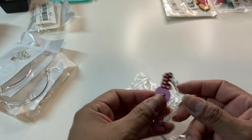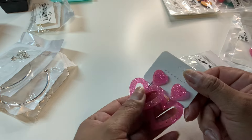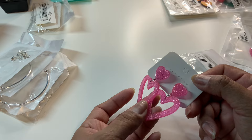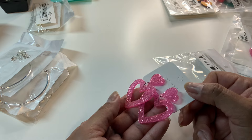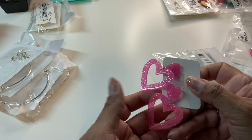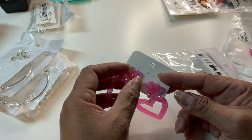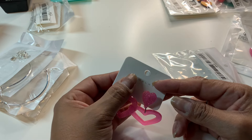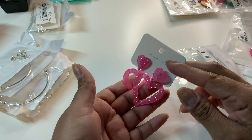Next I have some acrylic earrings — look how pretty, 79 cents! Look how gorgeous the glitter is in these acrylic ones. They sparkle and they are stud post earrings. I really like it when the dangle earring is connected to a nice post or stud because it feels very secure on my ear and the dangling part is more comfortable.